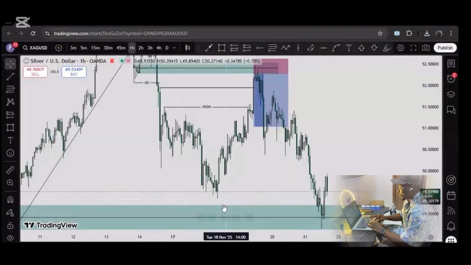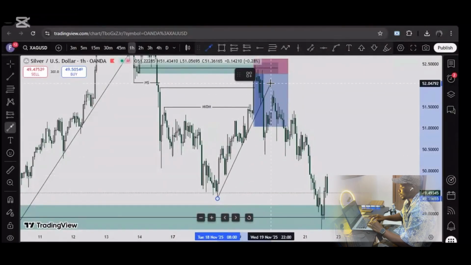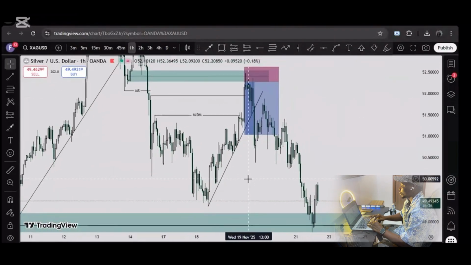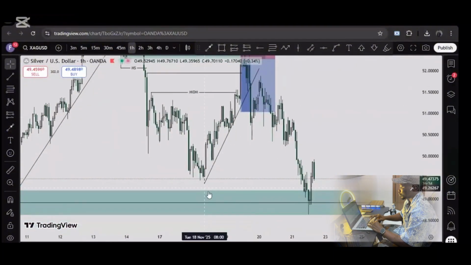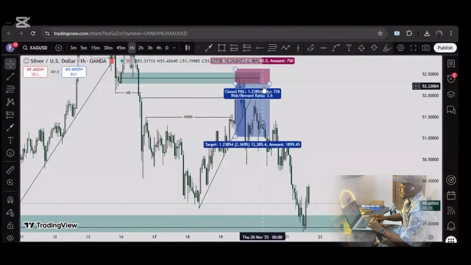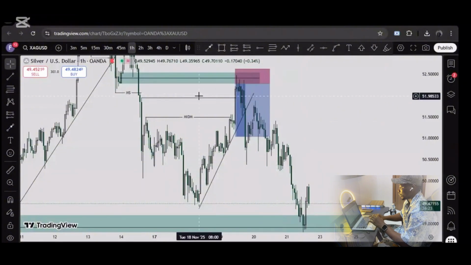I know that the market will push all the way down to this level, because if you draw a trend line from here, you will know that the market will pull all the way down to come and take out this liquidity, because why? This was a major engagement, so the market will most likely come and take out this. But I didn't just target that, I just needed 3 hours of that trade.